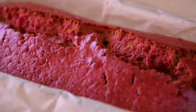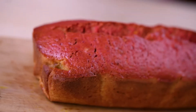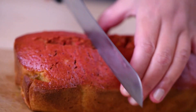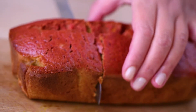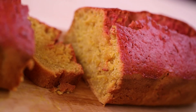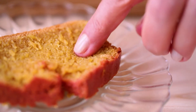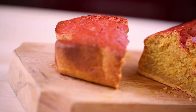Although the cake batter was quite red, I did expect the color to fade a little bit once baked. But to my surprise, once I had cut into the loaf, there was not even a trace of the beetroot left in it. The cake had just a regular classic yellow loaf cake texture to it. Although the cake turned out delicious, it had utterly failed in the color department.